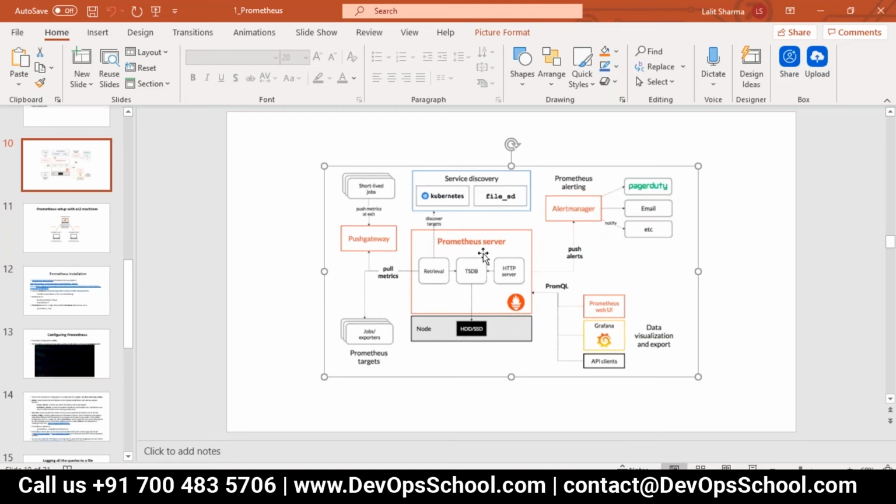So at the end, what is Prometheus doing? Prometheus has pulled the metrics from the target node. It has stored the metrics in its TSDB, which is the time series database, and then pushes the alerts to the Alert Manager, and Alert Manager notifies through email, Slack, or anything.